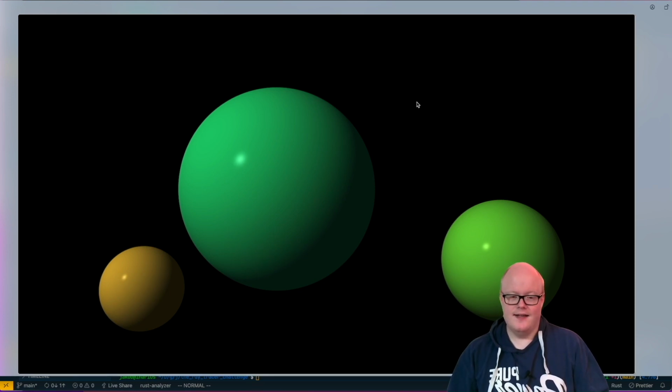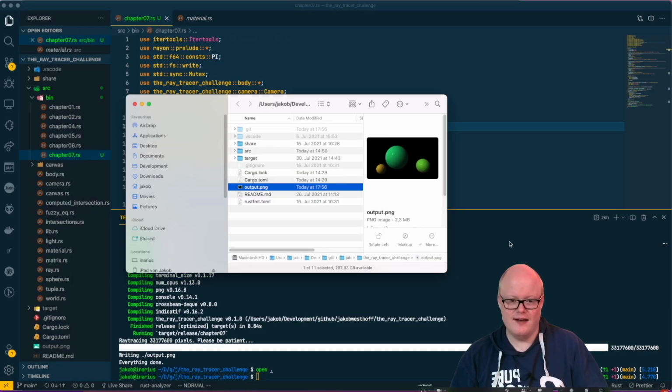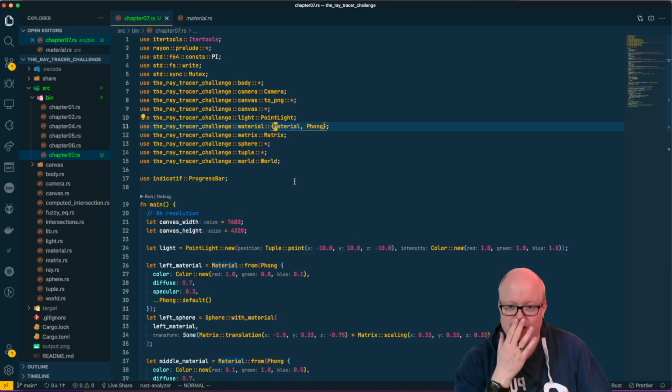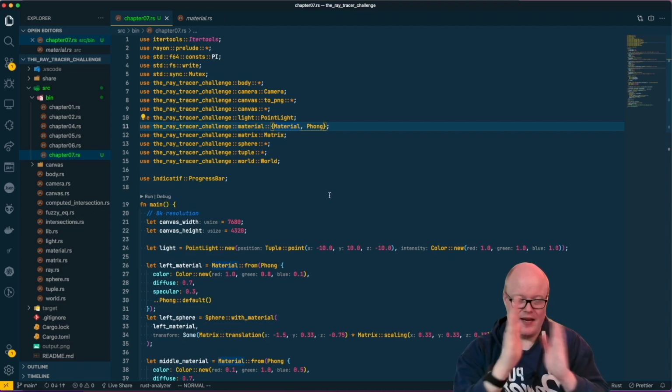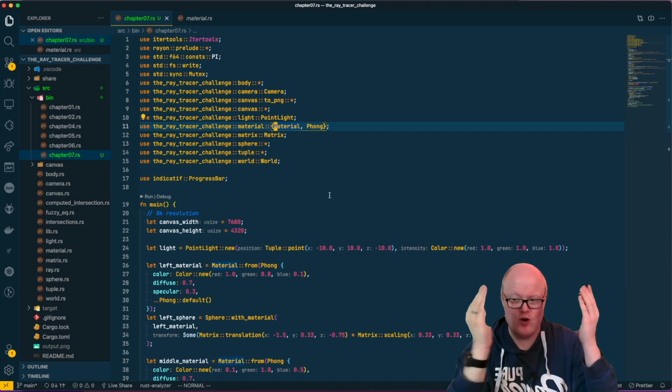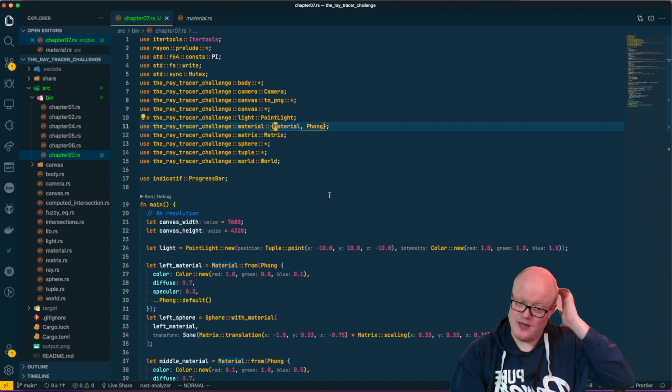But in order to better see where the three-dimensionality of those spheres comes into play, I want to change some things around here, which the book actually tells us to do as well. And I will do something quite interesting now, because in order to better see where they are positioned, I want walls. I want a floor, and I want a left and a right wall, which actually encompass this scene so that we can see this.